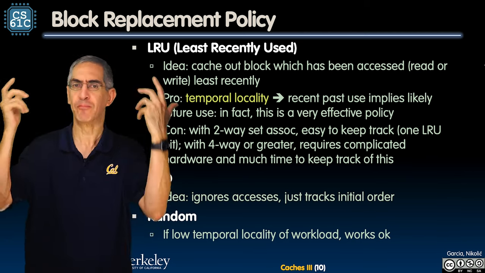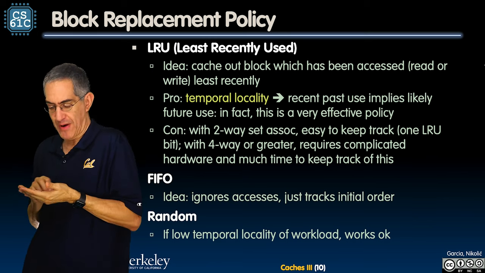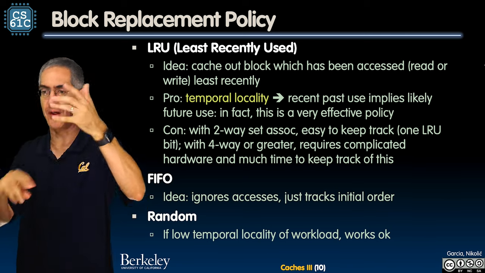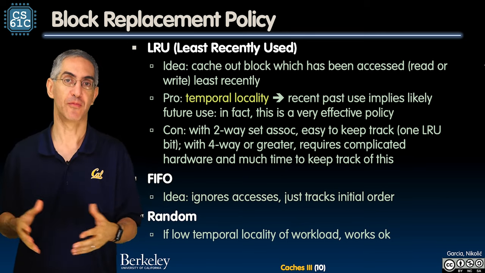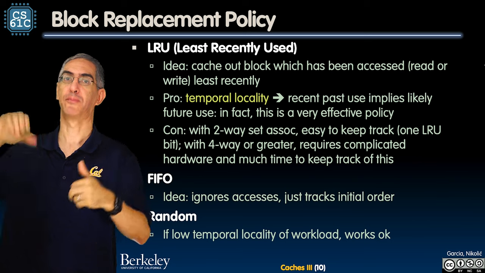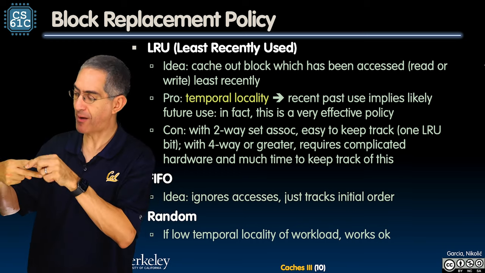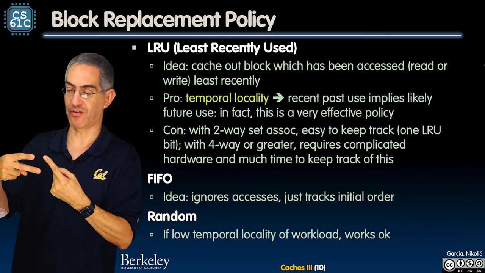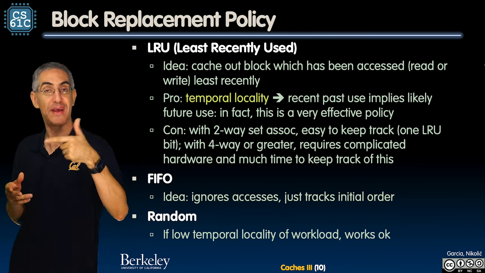It's almost like keeping a scorebook, which is easy to do in software — just order them and assign numbers. But much, much harder to do in hardware. Even four-way is very hard. Imagine eight-way — eight factorial, crazy. But two-way is really easy. LRU for two rows: I just need a single bit — an LRU bit — that points to whichever of the two rows is least recently used. If I just touched one, the other one is the least recently used. One single bit for two-way. Love that.